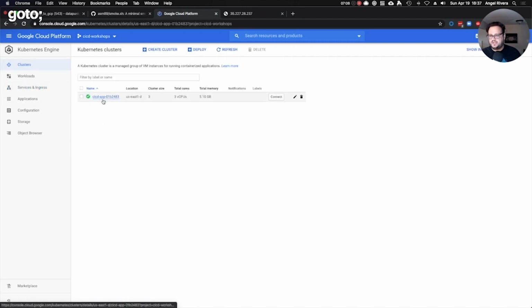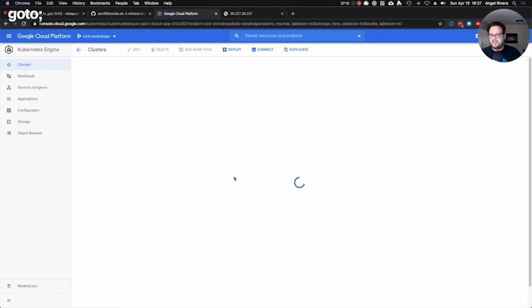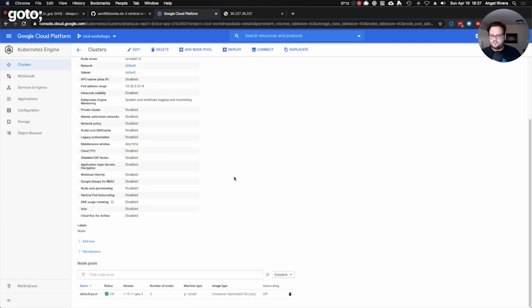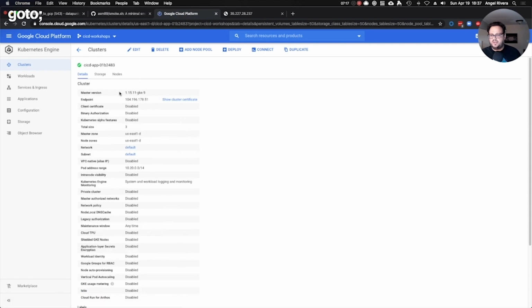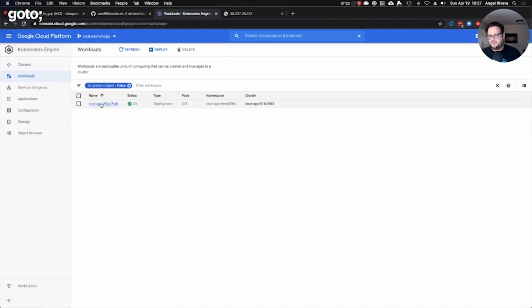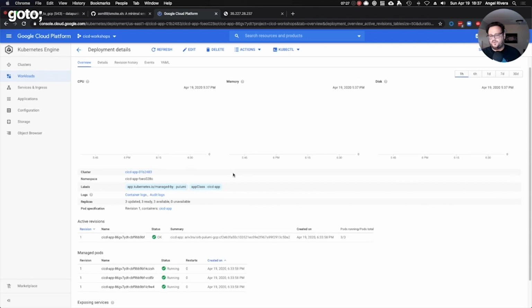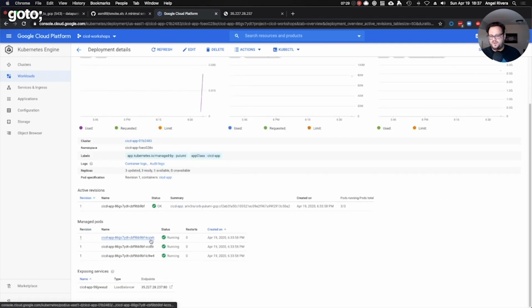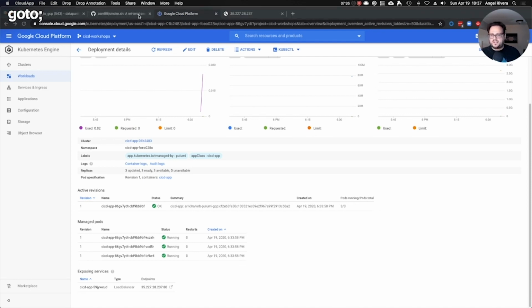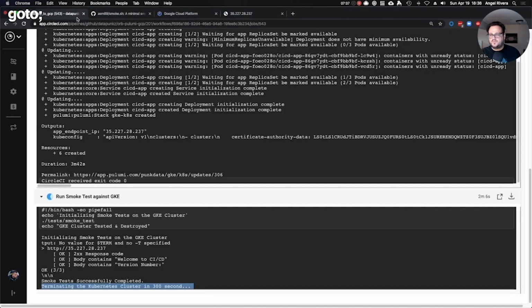And if you want to see a little bit how that looks, we could do that as well. So here's your cluster, and you should be able to see some information like the pool. There's a default pool we're using, and then we're also going to be looking at workloads. So that'll tell us how many nodes we have in our cluster for the container to run on. And I have 3 nodes right now, right? This was all created in infrastructure as code. And then we can go back to the pipeline.